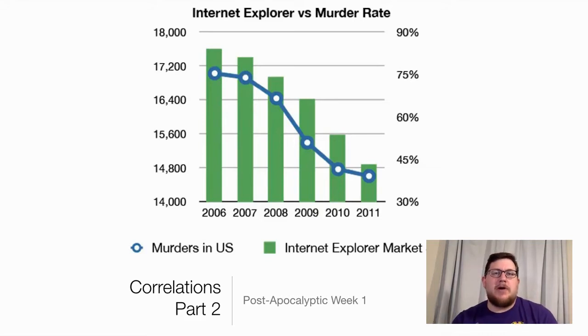So just again to remind you, we have our Internet Explorer versus murder rate chart up here. You can kind of see that in this case, is it a negative or a positive correlation? A little bit of a trick, right? They're both trending downward together. So the point is they're trending in the same direction together. Therefore, it is a positive correlation. Okay. Now, obviously, this is a clear case of correlation and causation not being the same thing. Okay. So just to give you a quick look at that.